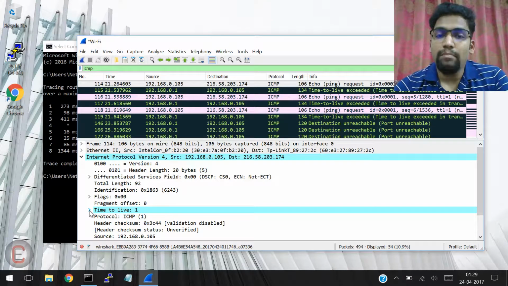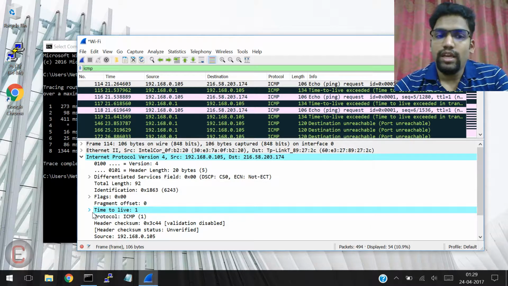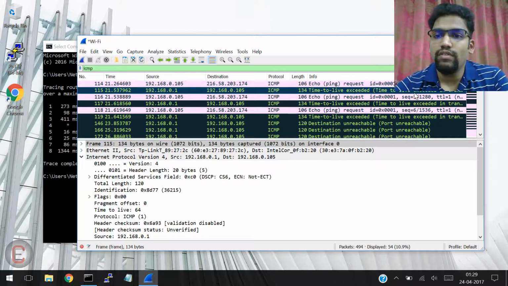So when it goes to the next router or the next hop, which is 192.168.0.1, this is my gateway, it reduces this number by 1. So that comes down to 0, and at this point, any networking equipment is supposed to return a time to live exceeded message and not take the packet any further, even if it knows about the destination.